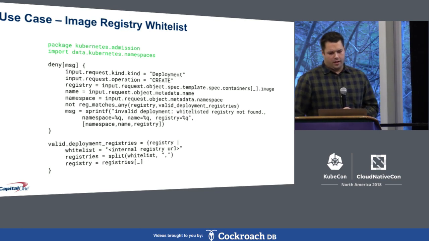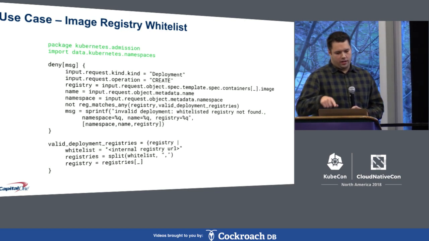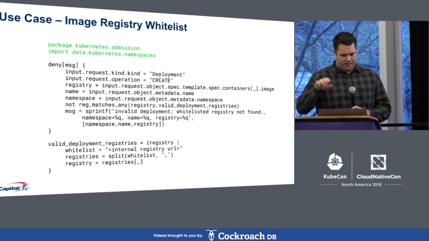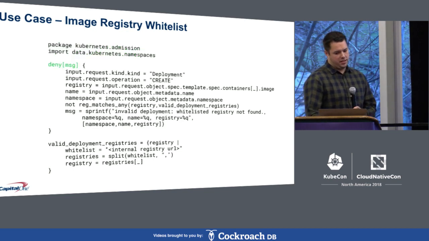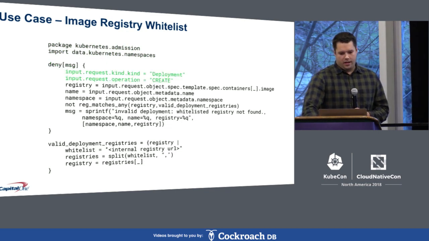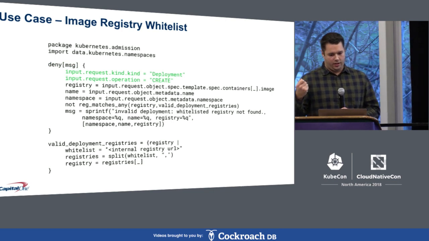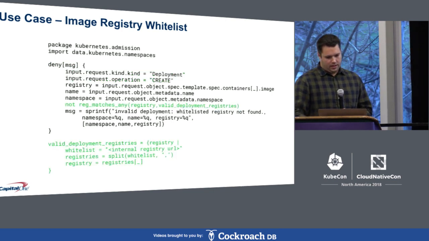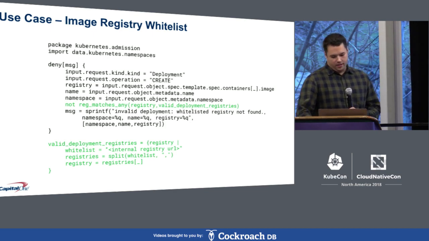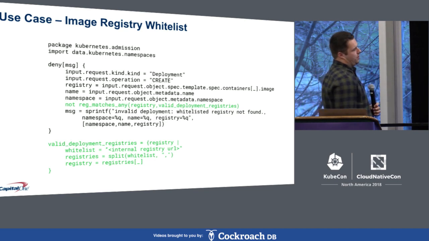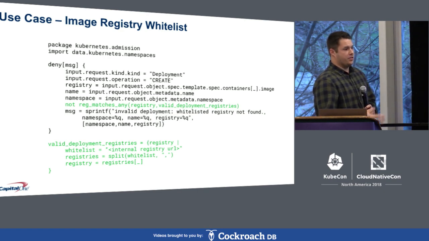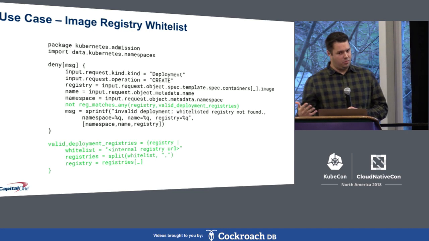A couple helper functions are omitted here, but the first thing we're going to do is declare this in our Kubernetes admission package. And we're going to use the Kubernetes namespace module that lets us parse out everything. It's a deny policy that's going to respond with the message that's defined below if you're not in compliance. We're going to listen for any time somebody tries to send a create of a deployment to the API server. And if it doesn't match anything in the valid deployment registry spec there, we're going to go ahead and deny, right? So you see right there, I removed it for internal security reasons, but internal registry URL, replace that with whatever you're using, Artifactory, something else. It really is as simple as that.